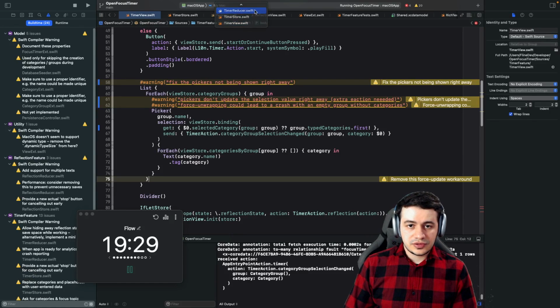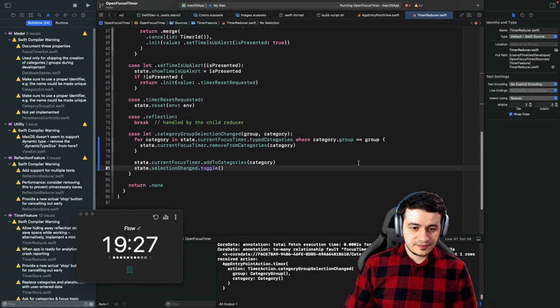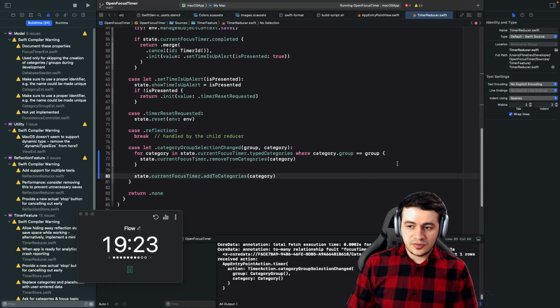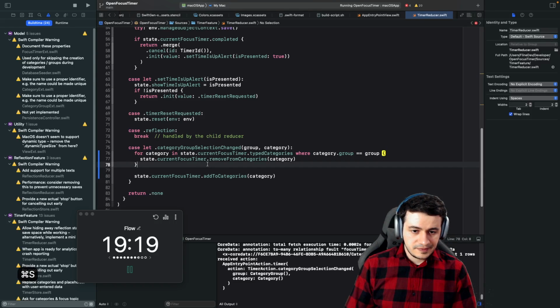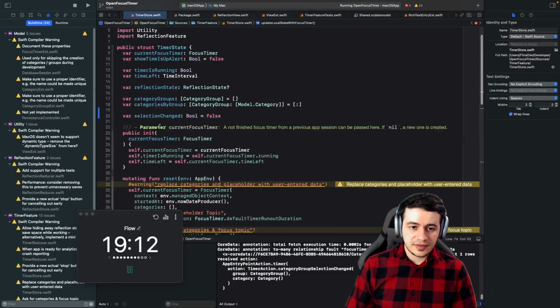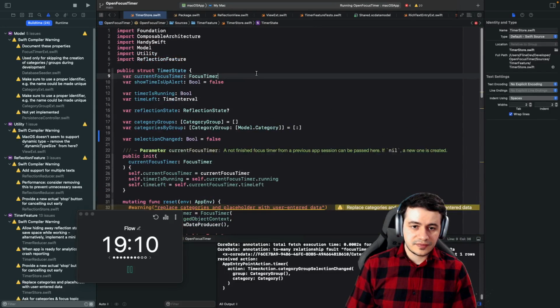I wish this will update. Maybe I do have to use an observed object. Can I say something like add state in here? I don't think so.